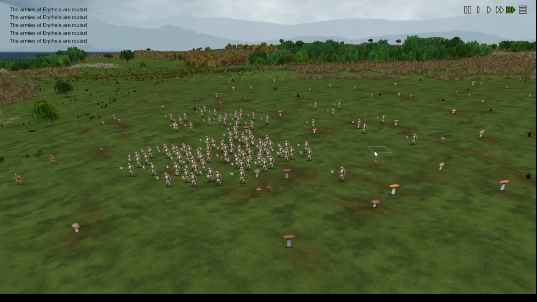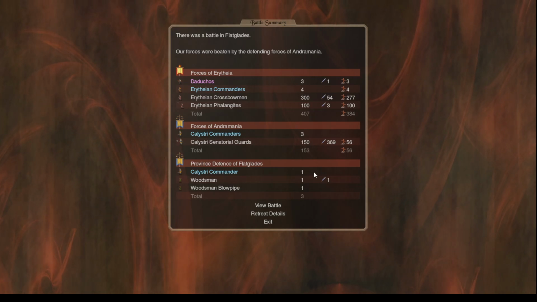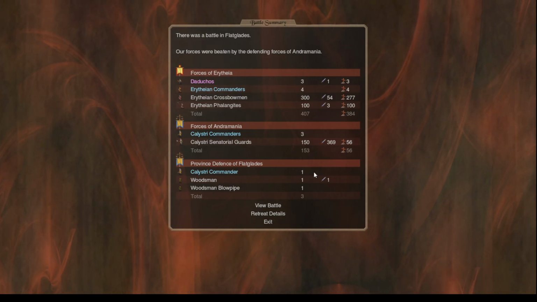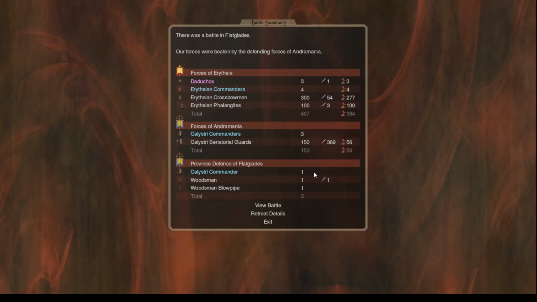So what do we get here? We kill about a third of the dogs, and we lose our whole stack. And we even lost a few mages that spent gems.